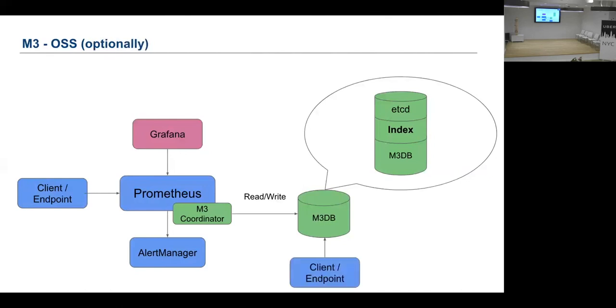And then, optionally, if you like, you can push data in yourself. It doesn't have to be just coming from Prometheus. We have a Go client. We also have some endpoints on M3DB itself. Both the M3 coordinator and M3DB have the same read and write APIs, so you can push data in directly.